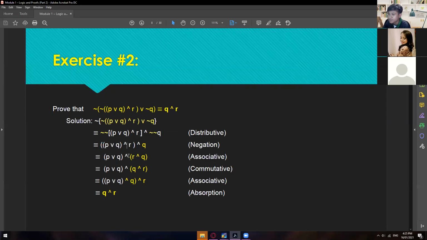That is why we now have P or Q and R and Q. And then from here, we applied commutative. Commutative is just exchanging the positions of your variables. From R and Q, it became Q and R. And then again apply associative, which is now P or Q and Q and R.